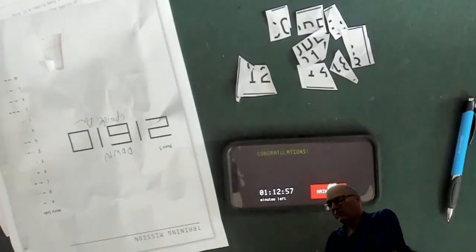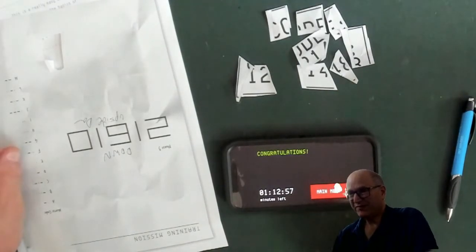Unbelievable, you made it. Thank you so much for your help. Really good teamwork. We have to investigate why the blackmailer chose you as the ones to solve the puzzles. Nonetheless, we're happy to have you on board. The blackmailer is still at large, but nevertheless, this mission was a big success. From now on, you may call yourselves members of the escape team.